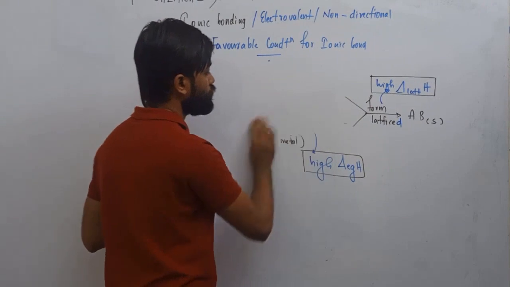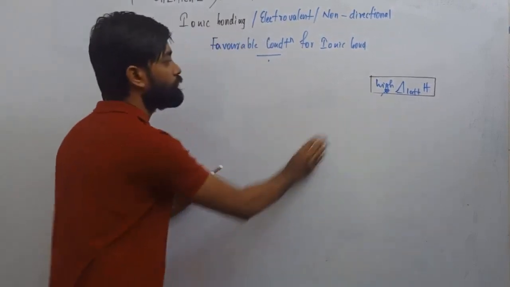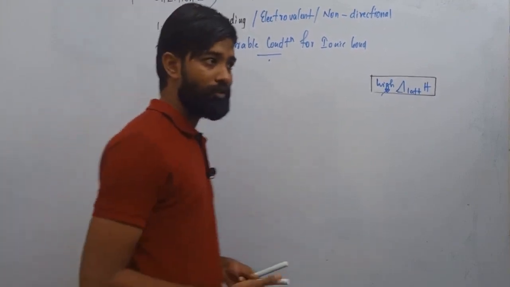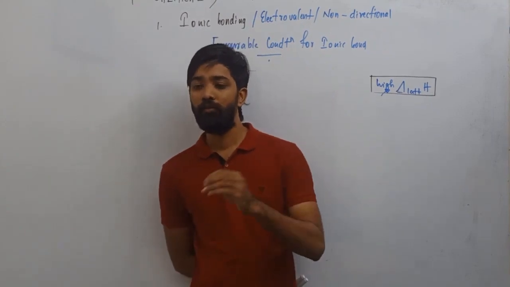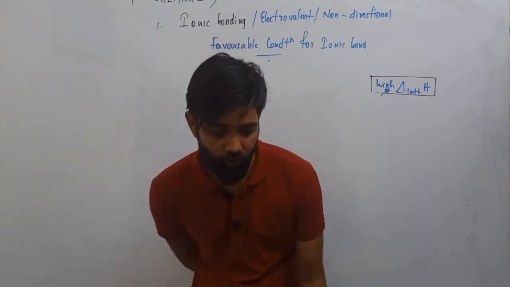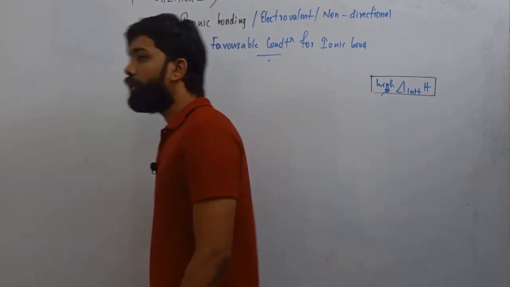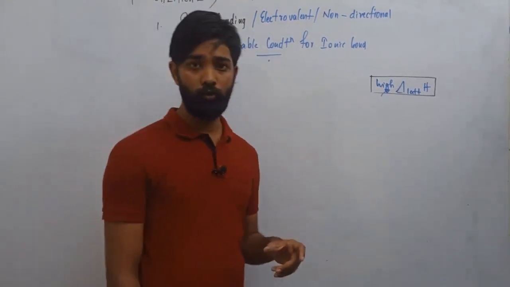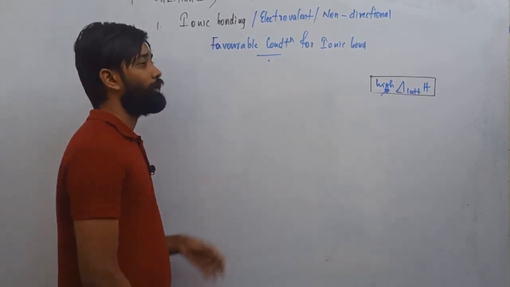So let me define some more ideas about the lattice energy. What do you mean by lattice energy? I think you're familiar with that from thermodynamics and the Born-Haber cycle. We can define lattice energy in two ways: either lattice dissociation energy or lattice association energy. Lattice dissociation energy means the amount of energy required to break the lattice, whereas lattice association energy means the amount of energy released to form that particular lattice. Both are equal and opposite: the magnitudes are the same, but the sign is different.